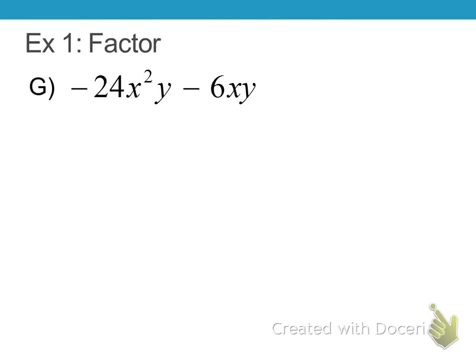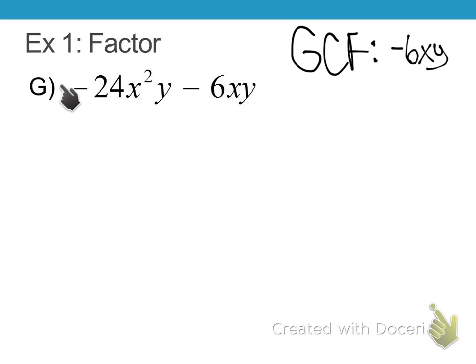Okay. What did you say? Negative 6xy. Yeah, why did you include the negative? Because both of the terms are negative. Yes. Usually anytime the leading term is negative, we try to factor out the negative, okay? But definitely, if they're all negative, factor out the negative sign as well, okay?